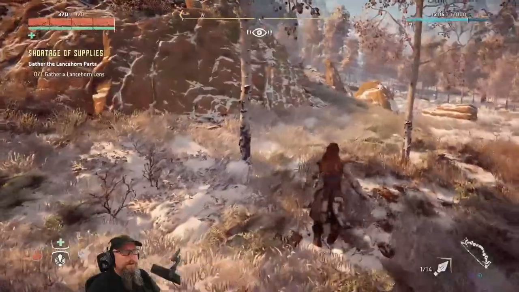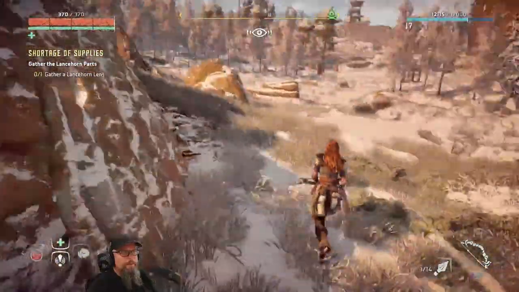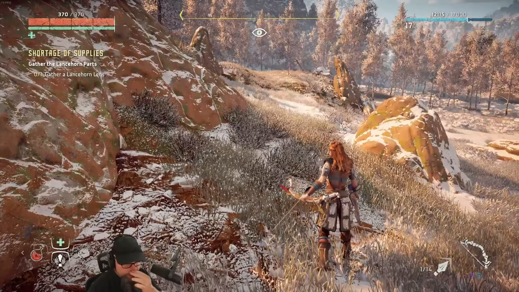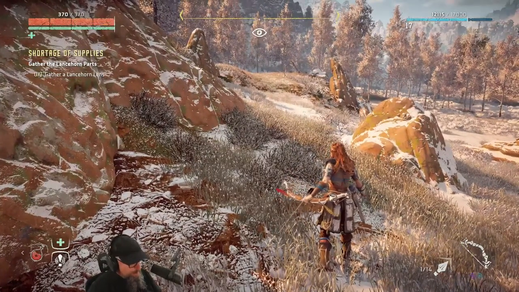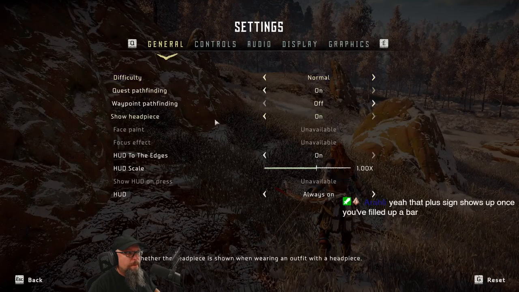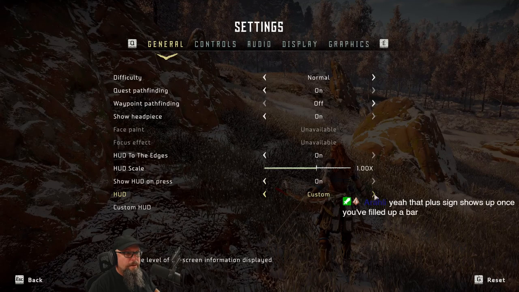Well, you know what? My HUD hasn't been on dynamic. I'll switch that back. We can actually do it now. That's another one of the settings that reverted itself. HUD to the edges. HUD. Dynamic. There we go. Cool.